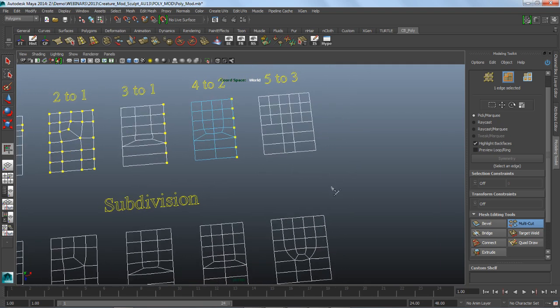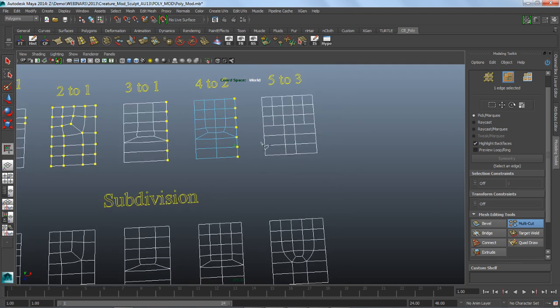So the last one here, 5-to-3, exact same concept as we looked at. The only difference that we're doing here is rather than cutting down this way, and then just adding an insert here in the middle. So I'll use my shift key to snap 50% so it's nice and even throughout there. And then if we hit 3, we can see that we're getting this result here with subdivision. So kind of this 5 quads to 3 quads.